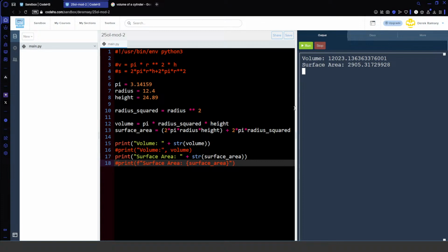All right, I think we talked about comments briefly last week as well. Right, we said basically that if we put a hashtag at the front of a line, it turns it into a comment. That means that my compiler ignores it. I can put it at the front of a whole line like I'm doing here on 3, 4, 16, and 18, or I can put it after a line of code like that there, and it's just going to ignore this little part until I hit enter on my keyboard. And that just helps me provide some more context, right? And again, this context is to me. My computer is ignoring that part.